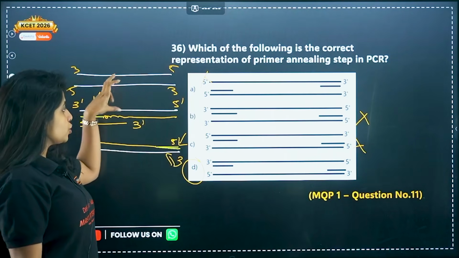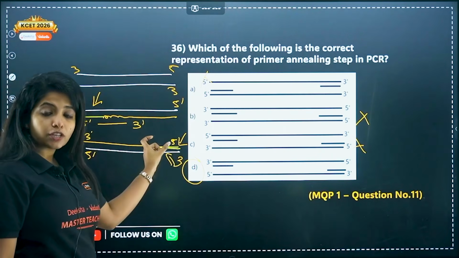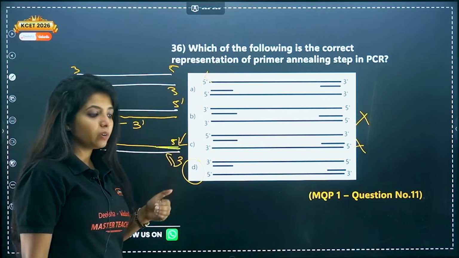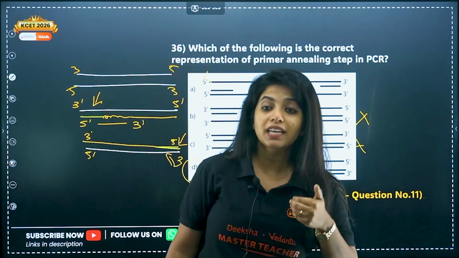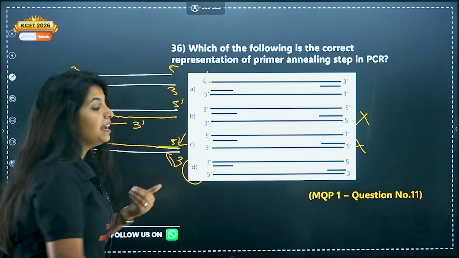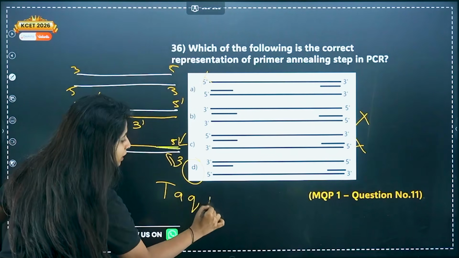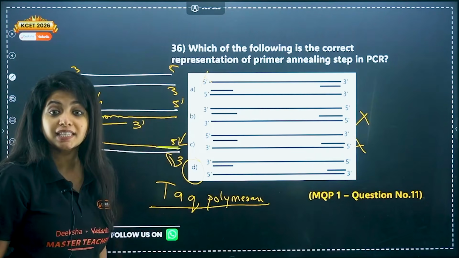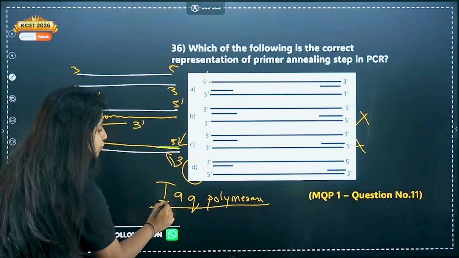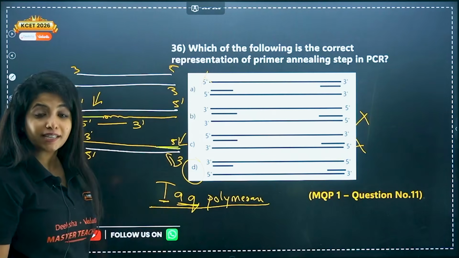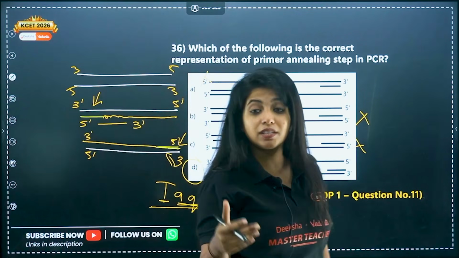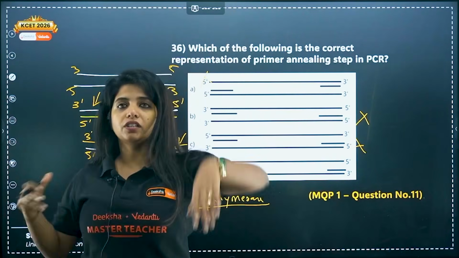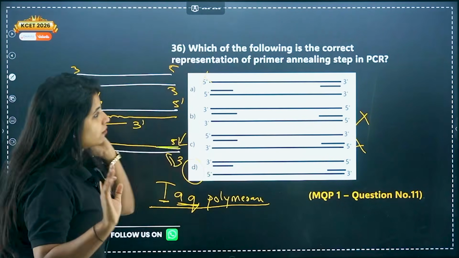So the first step is denaturation, where you separate. Second is annealing, where you attach the primers. Then there is extension, where you are extending the DNA segment with the help of DNA polymerase. What is the name of the DNA polymerase used in PCR? It is known as Taq polymerase. Why Taq polymerase? Because you get it from a bacterium which stays at high temperature. So T stands for Thermus, AQ stands for aquaticus. So Thermus aquaticus DNA polymerase is being used here because this whole process is happening at very high temperature, 95 degrees Celsius, 70 degrees Celsius, things like that. So you should know that.